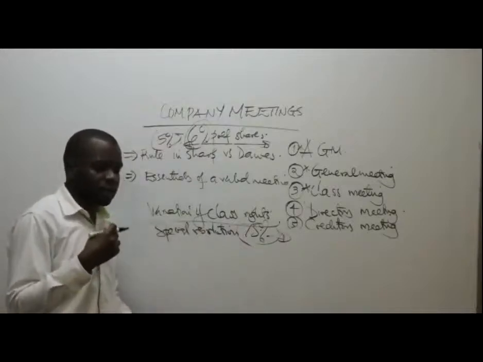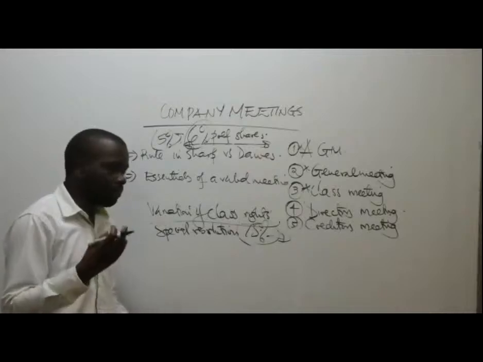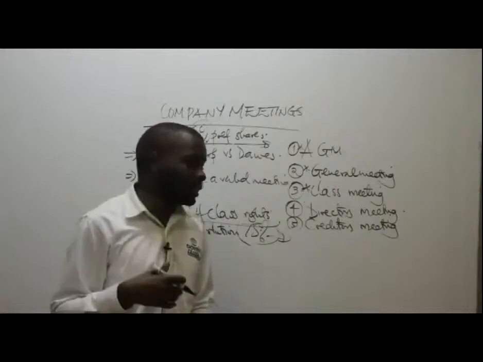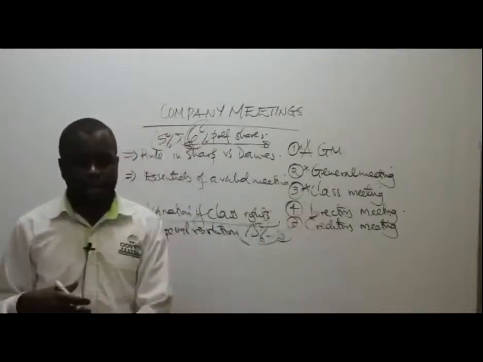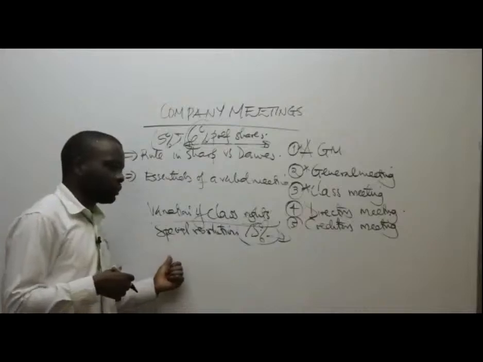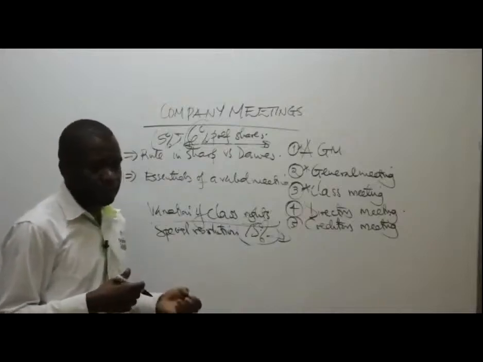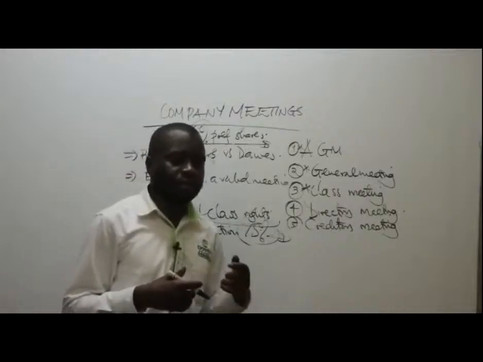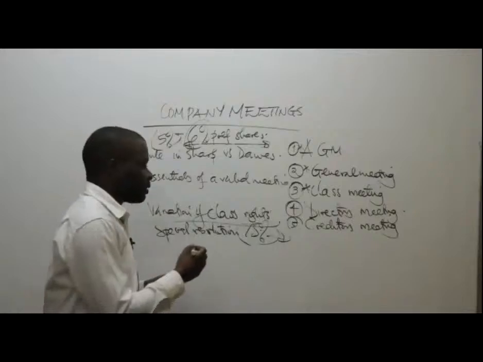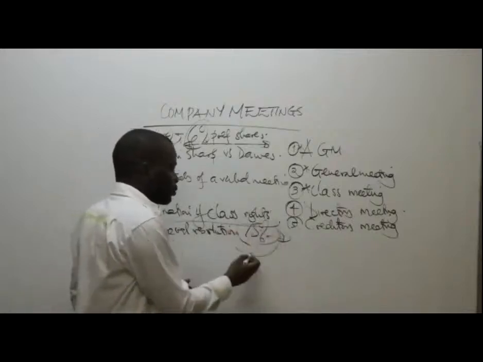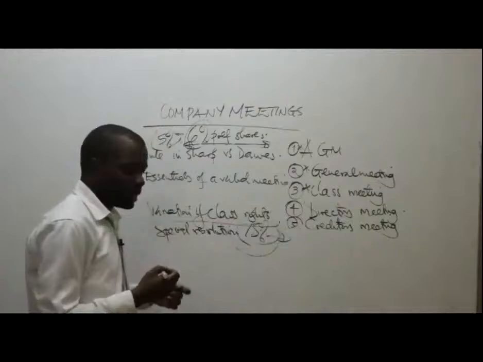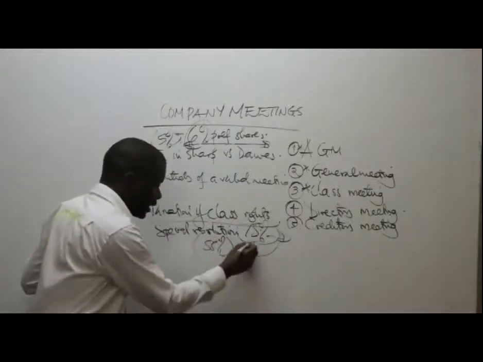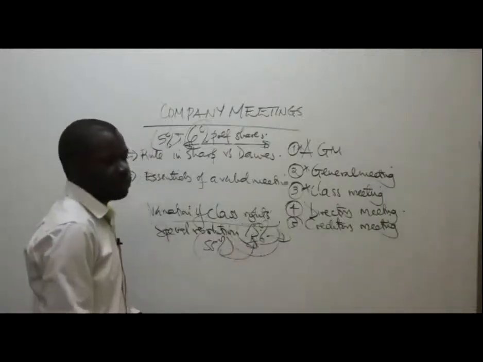So once they consult them, what will happen? The members of that class of shares will convene a meeting known as a class meeting. At the class meeting, they'll pass a special resolution to approve the variation. It means that the variation can only be approved, or can sail through, if at least 75% of those who have the voting rights in that particular class of shares have approved. If it is approved by 55%, this is not quite enough to approve the variation. The variation won't sail through.